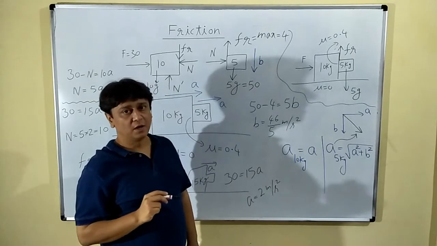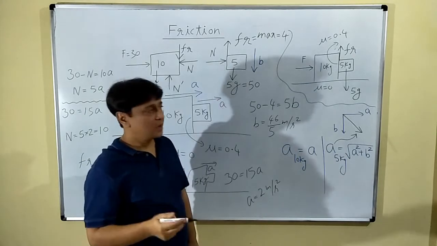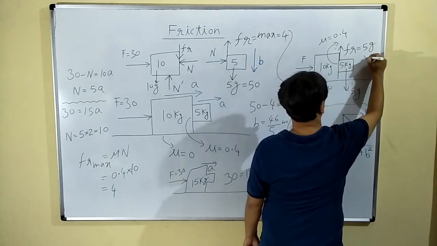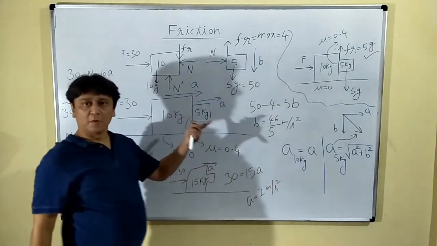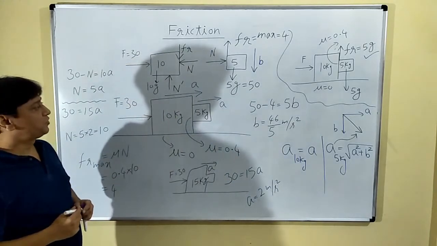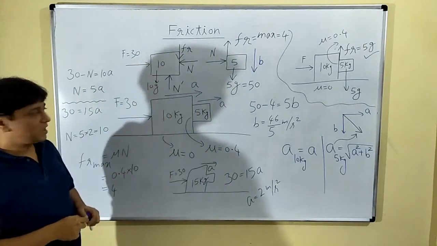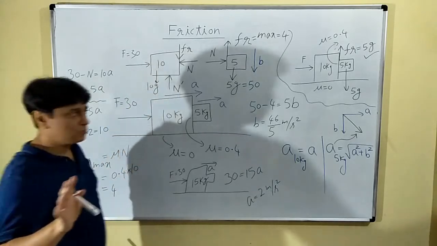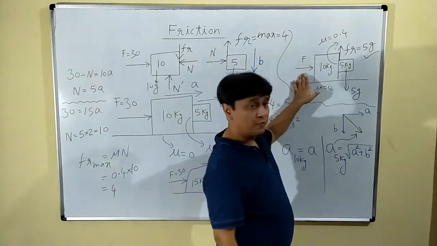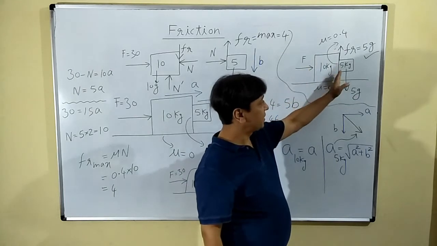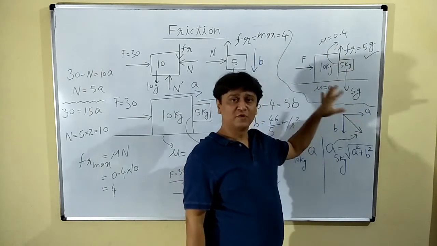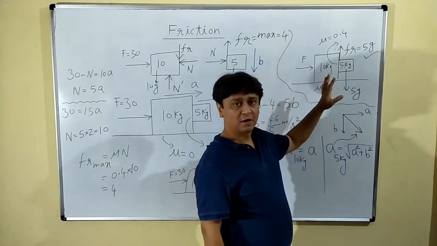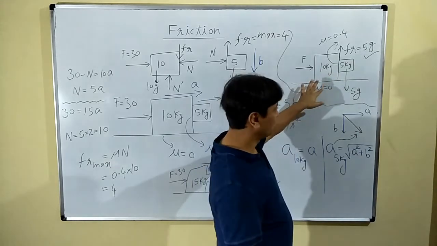क्या ये नीचे आ रहा है? क्वेश्चन बोलता है नहीं. अगर नहीं आ रहा है, then what's the value of Fr? 5g. आंसर. केवल इतना करना. किसी फ्री बॉडी डायग्राम को बनाने की जरूरत नहीं, कोई आपको नॉर्मल रिएक्शन एंड ऑल फाइंड करने की जरूरत नहीं. अगर क्वेश्चन इतना इजी दिया होता कि फोर्स ऐसा लग रहा है कि ये 5 नीचे मूव नहीं कर रहा है, देन केवल इतने से सोचने से क्वेश्चन हो गया.